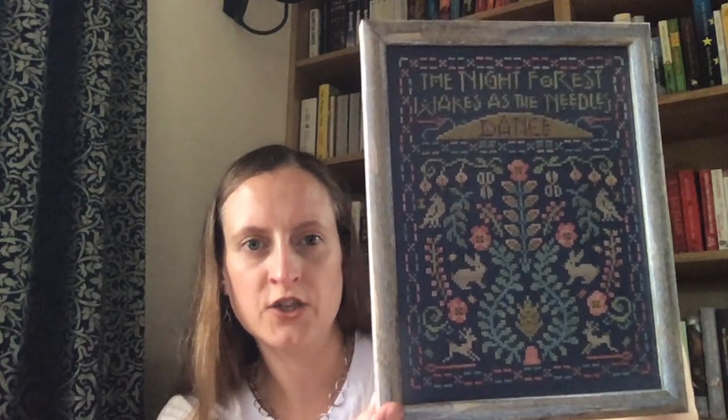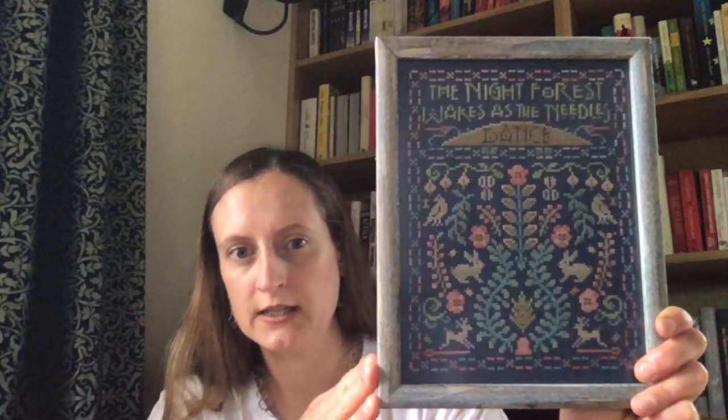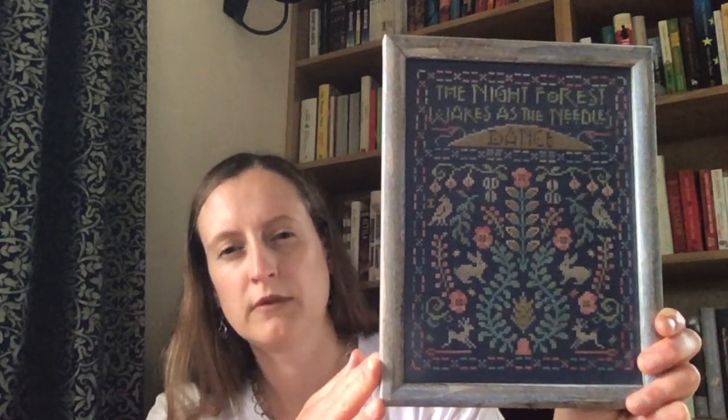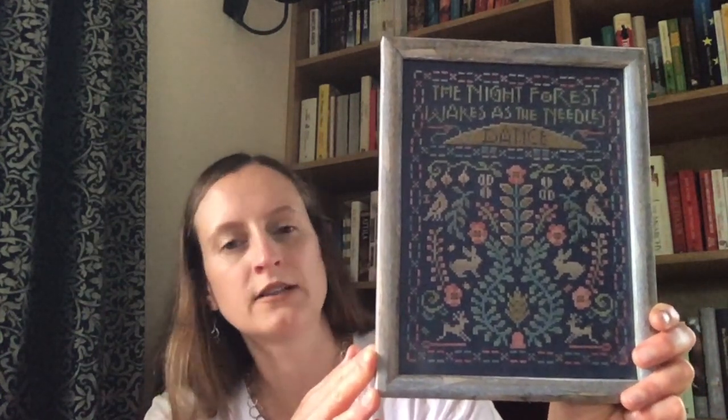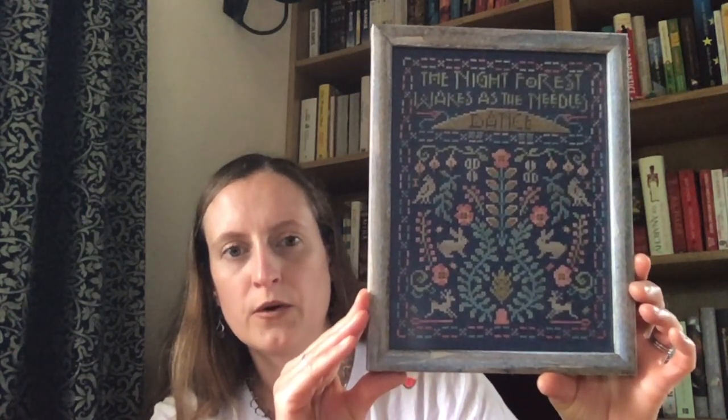And so this is the full kit. This is all the threads called for. So it's the over-dyed threads, which I think were all Classic Colorworks, can't remember now. It's the blue white shell called for. And it came as a lovely kit. So you put it all in a nice kit box for us. I started this as my new start in 2019. And I finished it later that year, I think probably in about April or May. And then I took it to my local framers, Peppercorn Frames in Headcorn in Kent, if you live in Kent and know where that is.